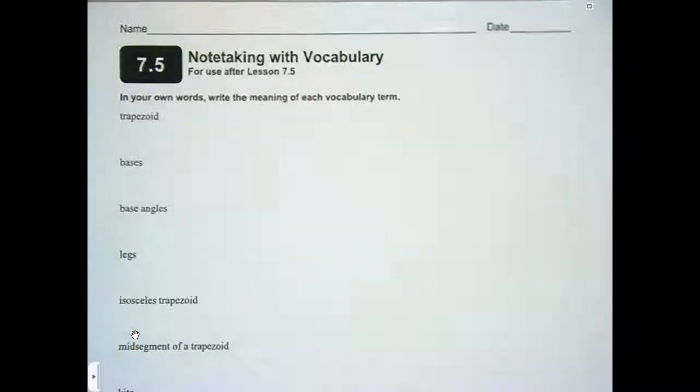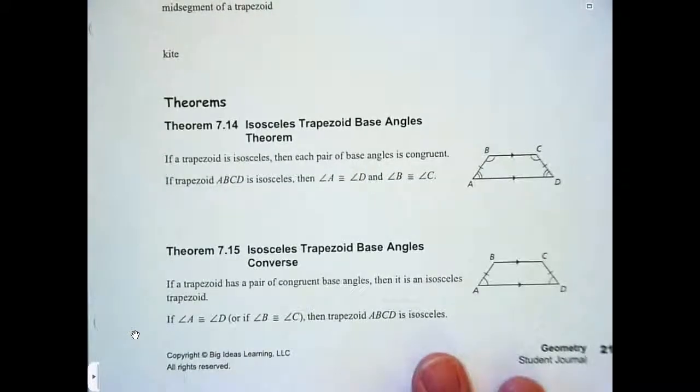Alright, so today we're going to be talking about properties of trapezoids and kites. So we've got our trapezoids and our kites. And with that, we're going to have some different notes that we'll fill out and try to tie all this stuff together. But I want you to take a look at these vocab words up here. Put a little star by the ones you don't know. And then after you go through those and you're like, I don't really know what that means, I want you to read through the theorems on the bottom of page 217. That may help you with a few of the definitions.